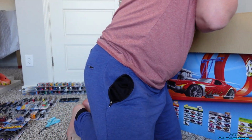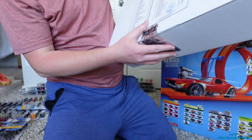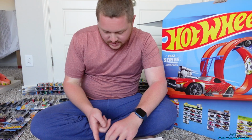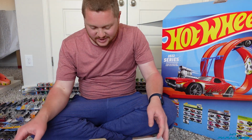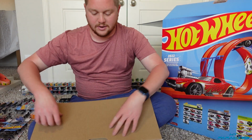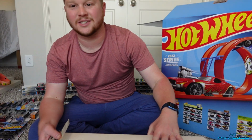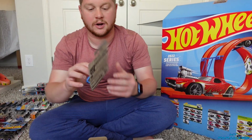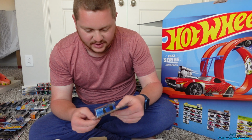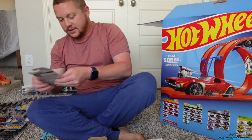Now for box 5 of 6. Ugh. Oh, the seal right here on the back is already kind of falling off. So we'll just push that back down, I guess. We still have a few more Supers to go, so hopefully all of those are in great condition. And here we go with box 5 of 6. Okay, we already got some damage in this one. Let's see, okay. It's not too bad. It's kind of a generic car. Oh, Mazda RX-7 is slightly crooked, not creased. So that's nice.